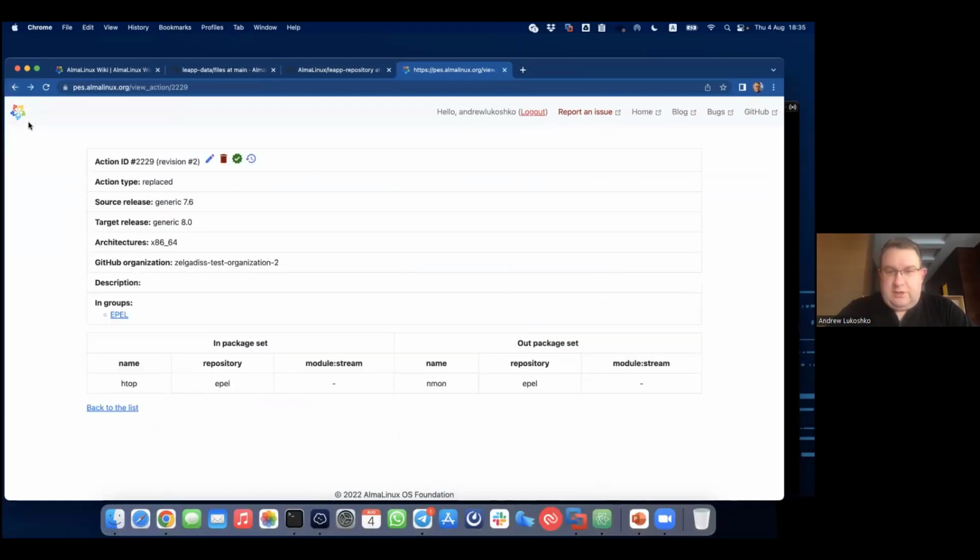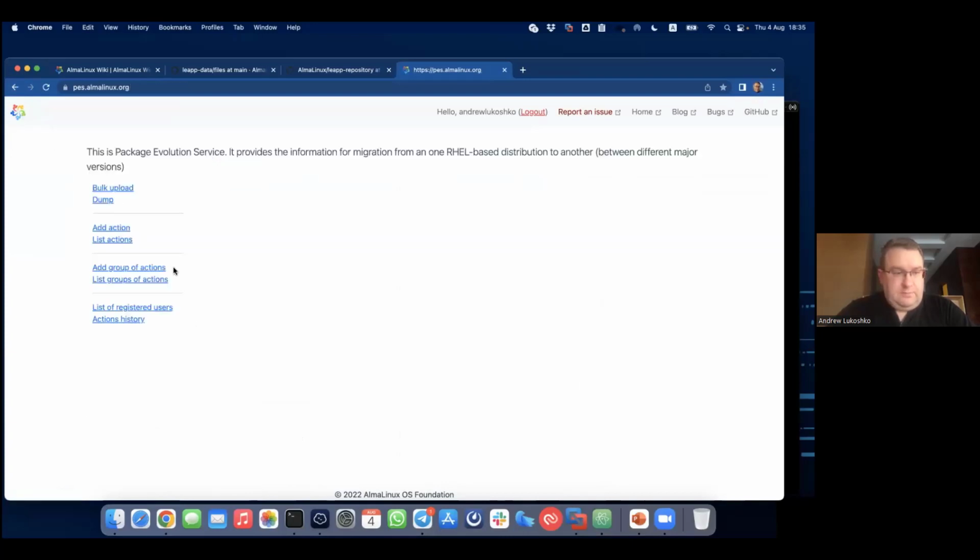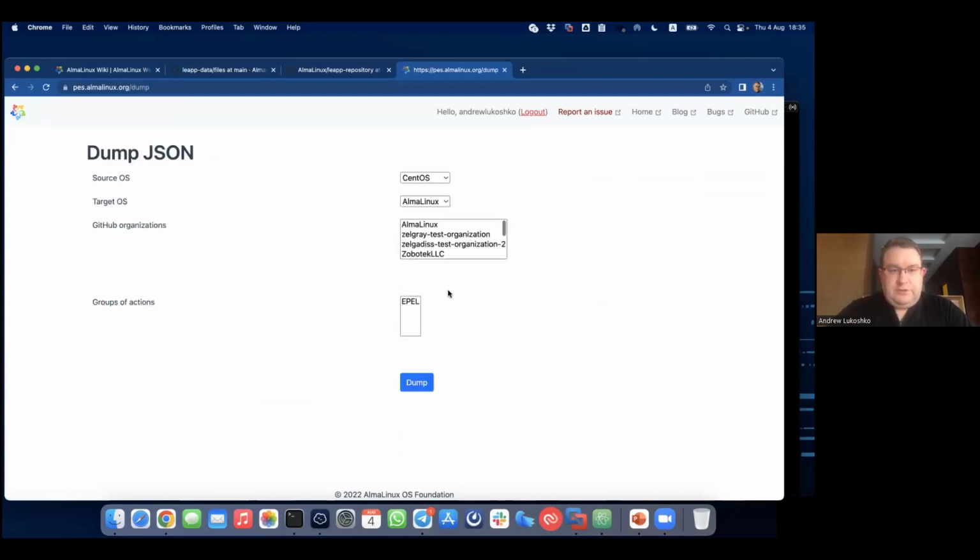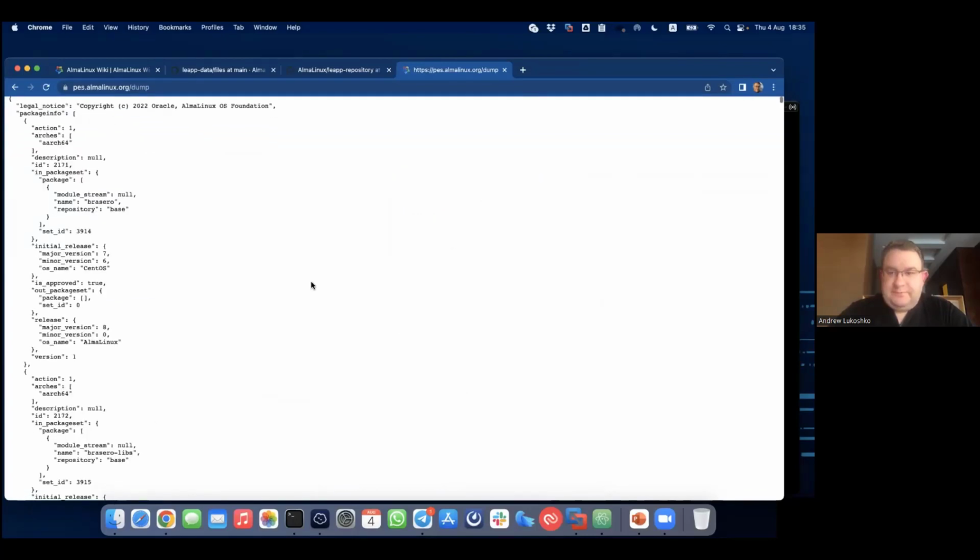So regarding our actions, we can dump all the necessary actions to do migration from CentOS, for example, to AlmaLinux or Rocky or Oracle Linux, as you want. So let's try. It will take some time. Here it is.